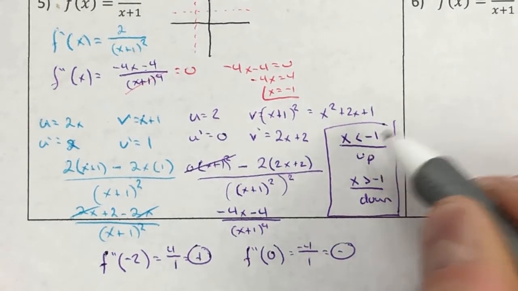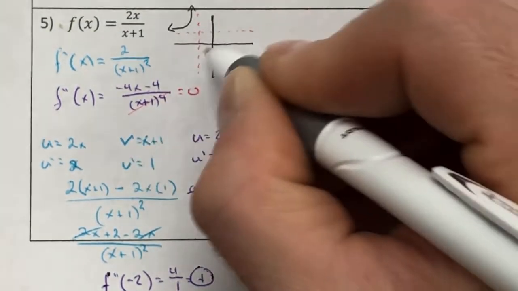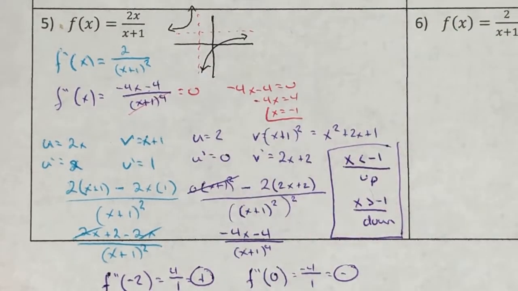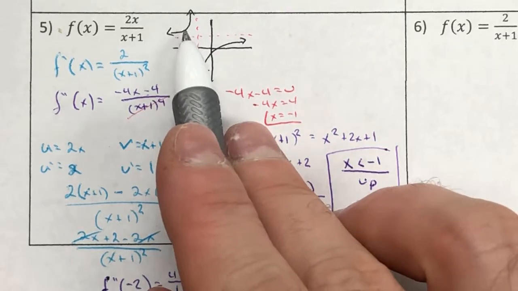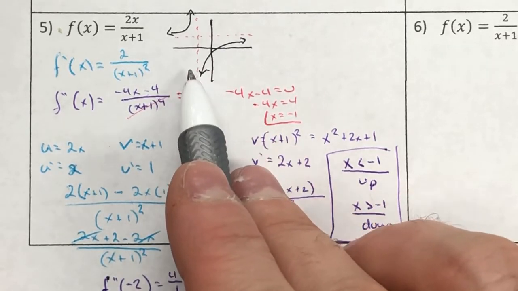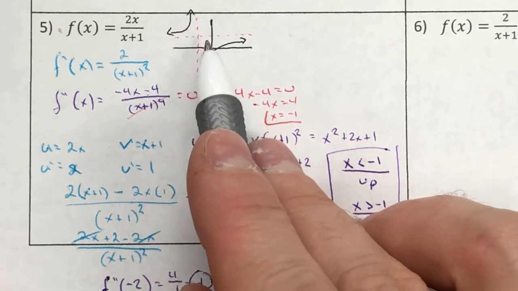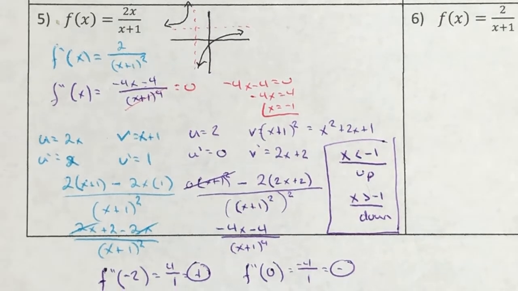So if I have a concave up to the left of negative 1, I have that. And over here I have concave down. And we notice that at the negative 1, yes, it does change inflection from up to down, but not by going into a point anywhere, but by avoiding it completely in the asymptote. So there we go. So that is probably one of the more complicated ones that you'll get by hand.